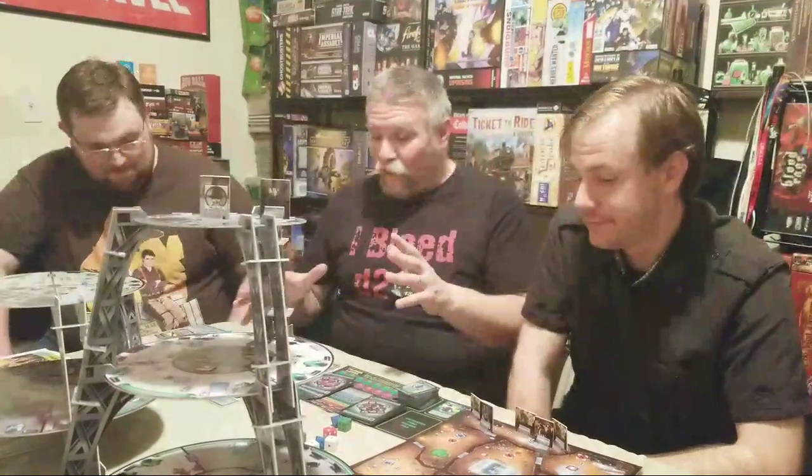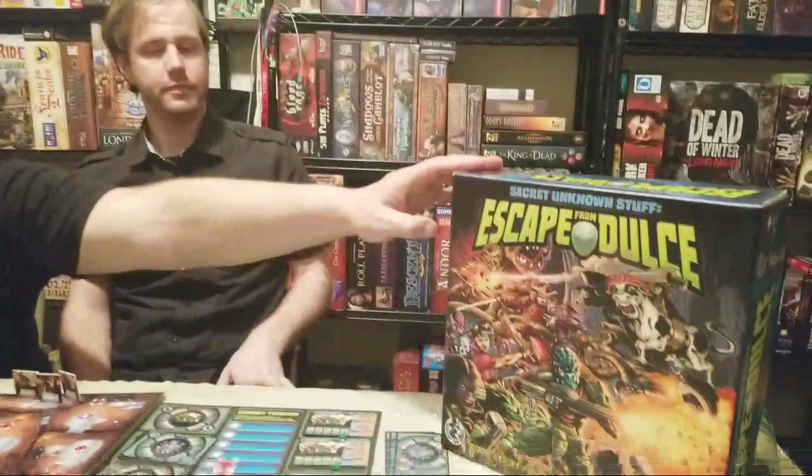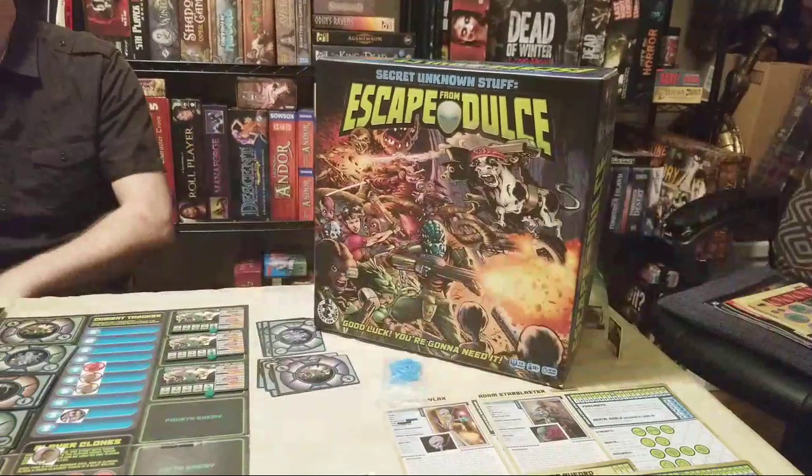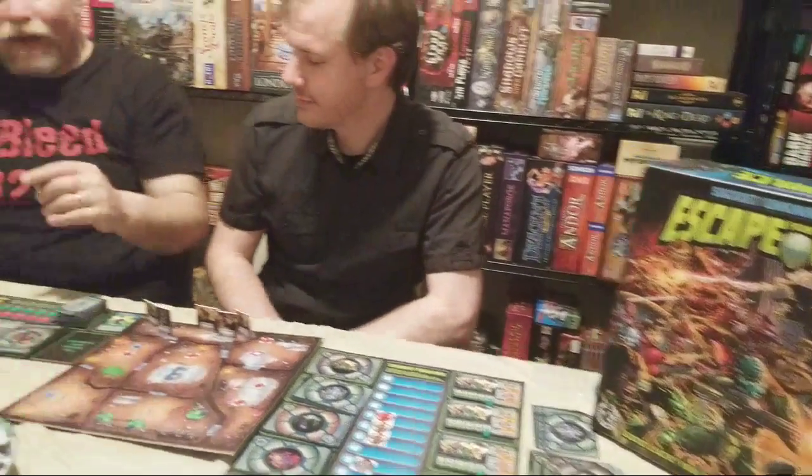So overall, what I'm hearing is this table really loved this game. Yes, absolutely. So that's the game, Escape from Dulce. This is Secret Unknown Stuff. Escape from Dulce. This was the 20-sided shot first impression right after our playthrough.